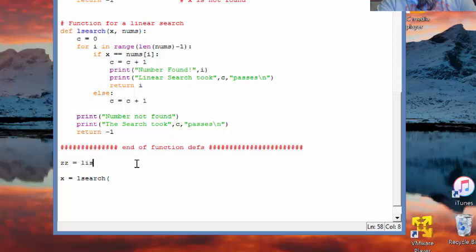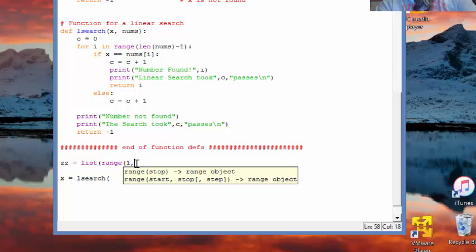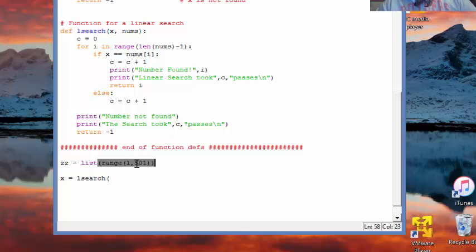I'll say I want a list, range 1, 501. First thing I don't want. And you remember that's the way we create a list with range. We have to cast it with list because range is a generator, but I really want a list. So let's search for, let's say, 345 in my new list called ZZ.